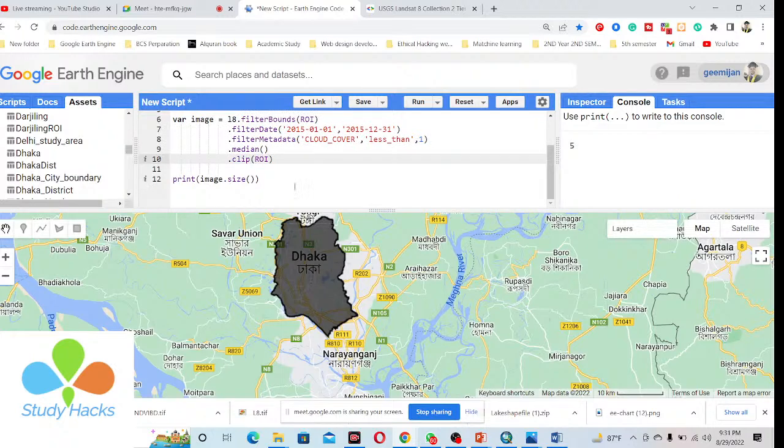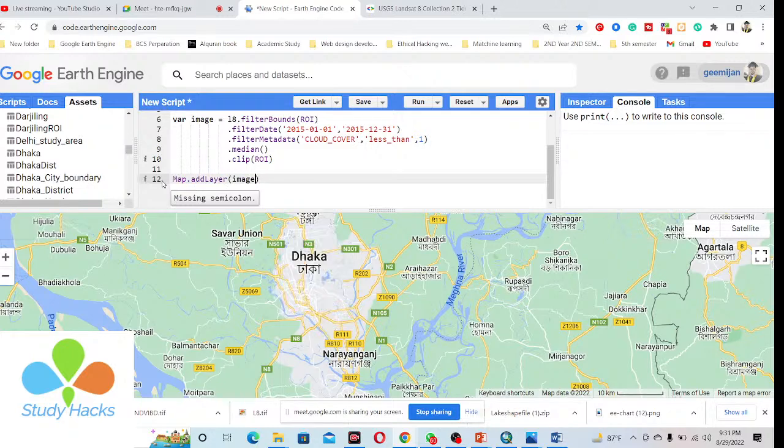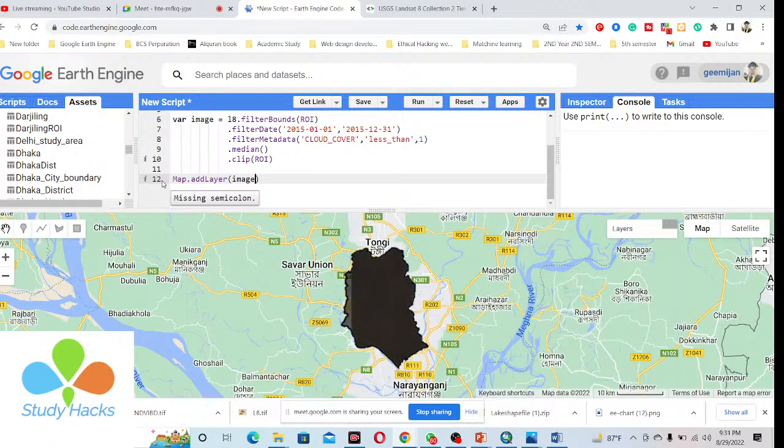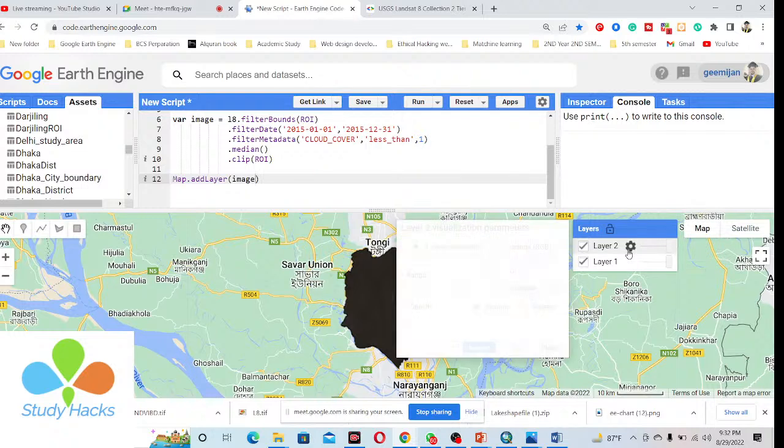This time I want to show my result. So I use Map.addLayer for the satellite image. But I did not add the visualization, so I add the visualization from here.